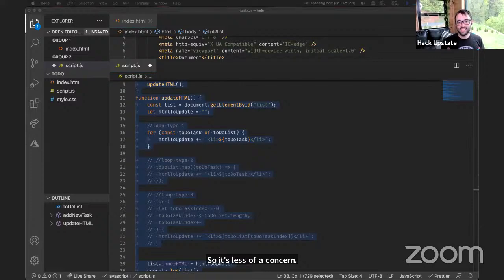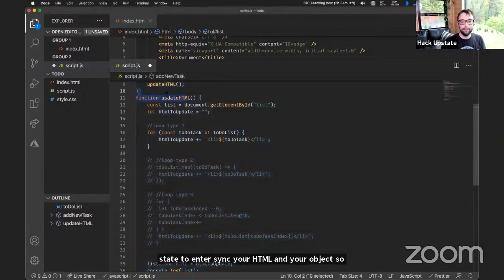React uses something called state, which automatically syncs the information showing up in your HTML with the data structure that you are storing in the state. So when we get to React, you won't be using inner HTML at all. State is basically a special kind of variable that automatically updates your HTML whenever you put information into it. It can be a string, an object, or an array. State is a special concept in React in particular, and other newer frameworks also use state to sync your HTML and your object. So basically, you wouldn't have to call this update HTML function at all. You just update the state, the variable, and it automatically shows up in your HTML. So really cool stuff that you can do with that.